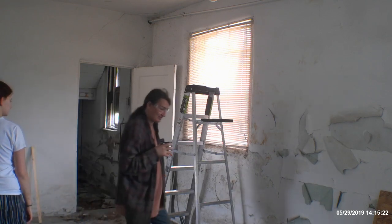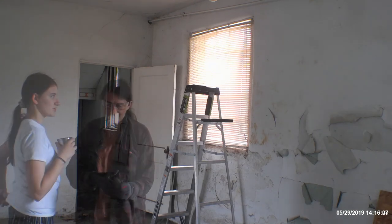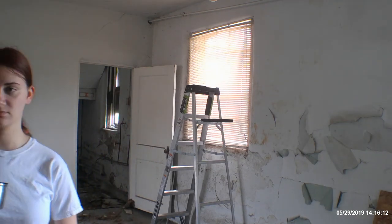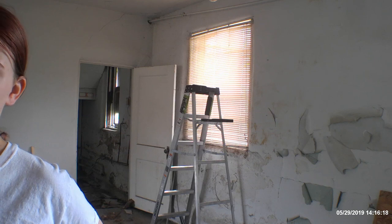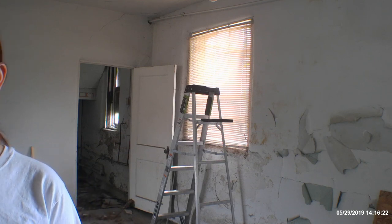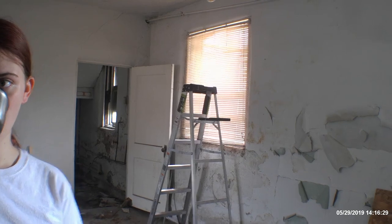I think we should work next on, well, I was thinking we should try to get the plumbing out here soon. I mean, there's still a ton of work to do. We still gotta finish the kitchen, getting all that wood out of there. The rest of it's still half intact, so it's not just flaking apart. We gotta get the cabinets out of there too. Yeah, but if there's termites in there, I want them out because I don't want them getting to the upper floors.